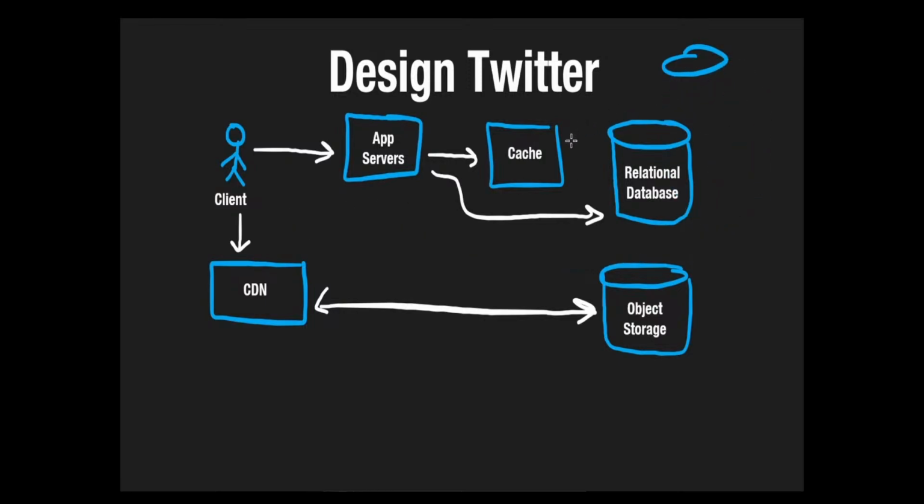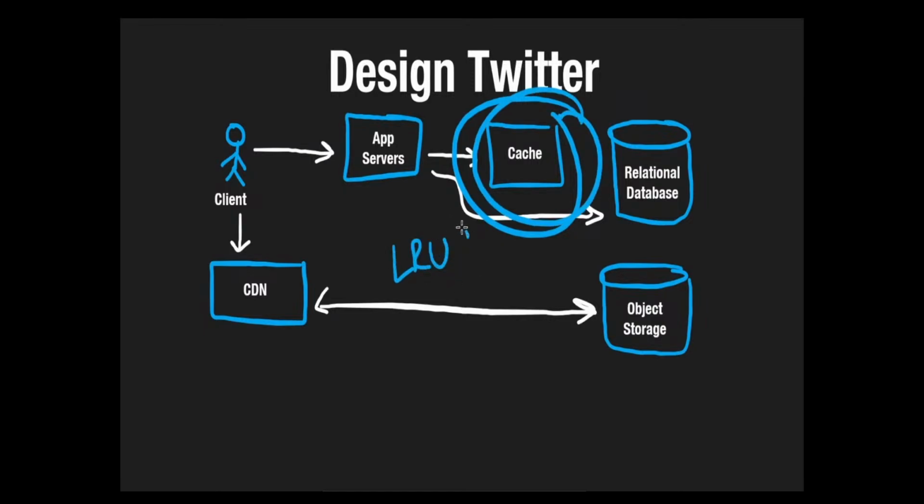Now we do have a caching layer, and in theory, the most popular tweets will be stored already on this caching layer. And if they're not, then we can have some type of LRU algorithm working here because we care about the most recent tweets. Most likely people aren't going to be viewing tweets from a year ago, even if they had like a billion views. After a while, people get tired of them. LRU might be better here. And in theory, caching should definitely help us lower the latency.